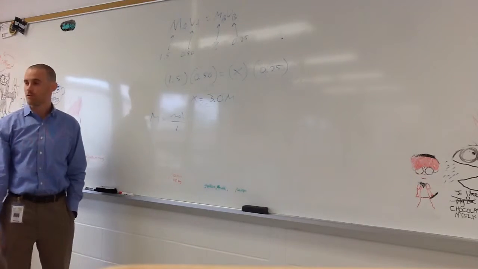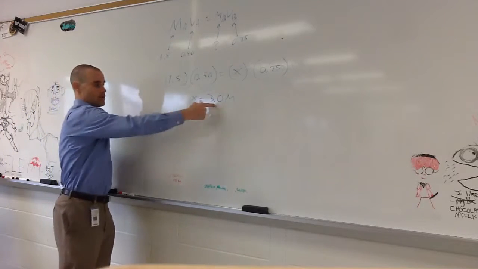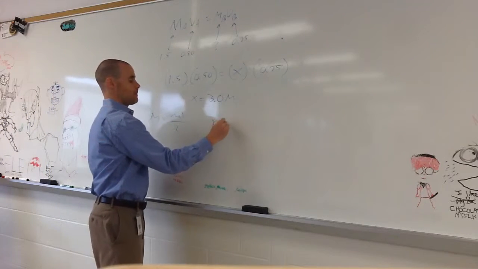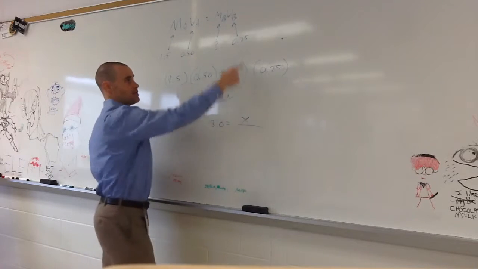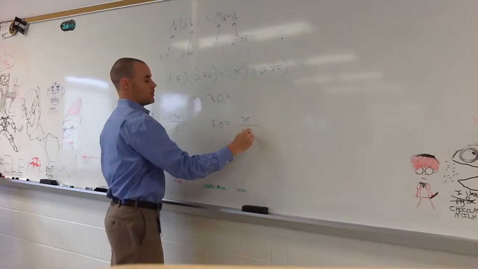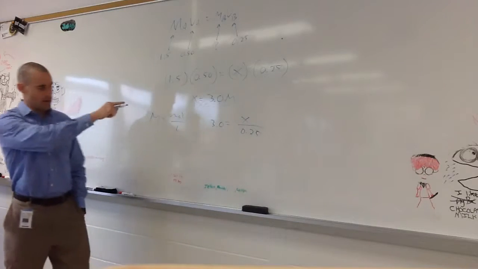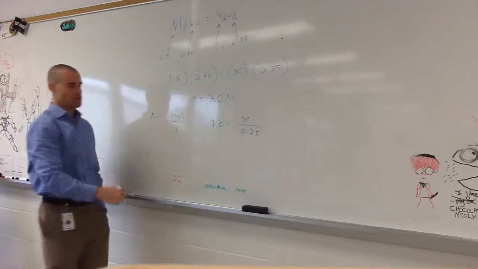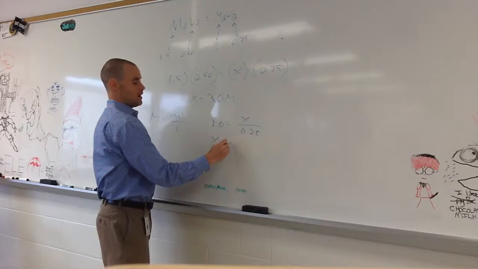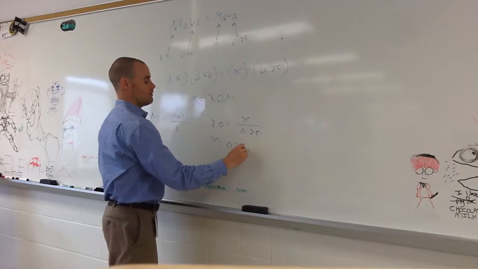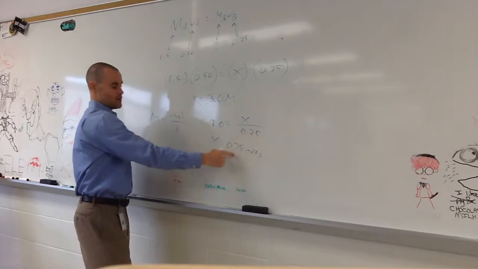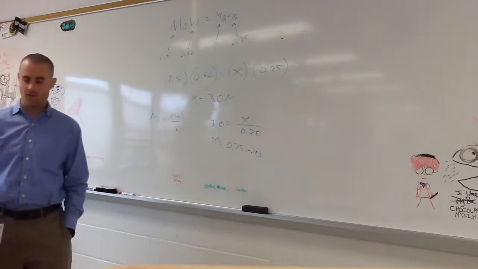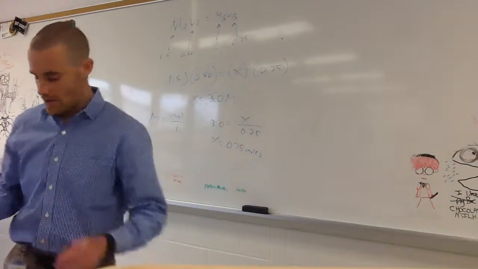It's on the back of the reference table. So we take 3, plug it in for M. X goes on top. We're looking for moles. The volume of the base is right here, 0.25. So 3 times 0.25, right? Cross multiply. X equals 0.75 moles. And because that's 2 sig figs and that's 2 sig figs, your answer has 2. 0.75 moles. That's the answer to number 2.